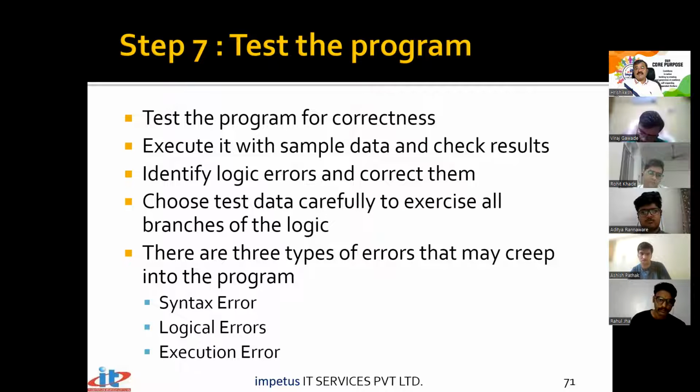So syntax errors are the easiest and the most common, but very easy to identify and rectify. Because the compiler tells you which line has the mistake, what the mistake is, and what the solution for that particular mistake is. Compiler tells you everything. So it's very easy to rectify. But that's not the case with logical errors and execution errors. You have to take utmost care.